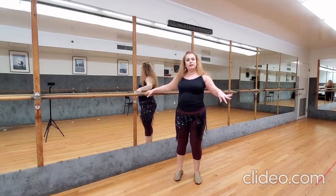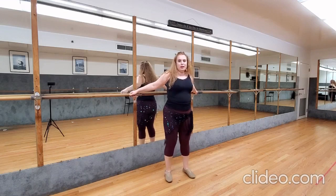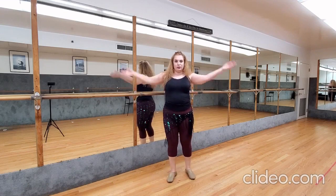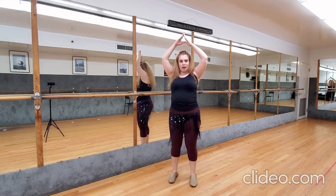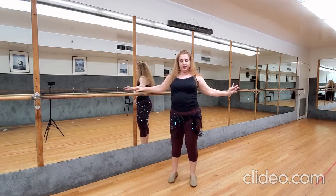If you are in a class, in any studio where you have bars, you can hold something, the wall or the bars, and this way isolate your arms. I also like taking my arms up, it helps me isolate a lot, makes it much more difficult. Okay, so here is your twist.